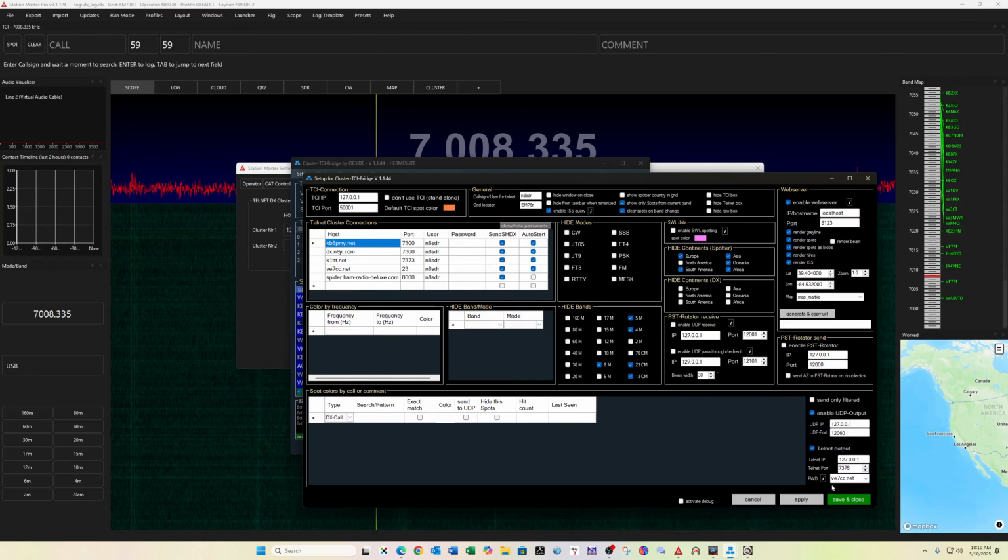The forwarding here, this applies to when you do a spot or you make a comment and you want to send that out to the telnet provider and then have them repopulate, send that back out of the host. So like, I was spotting somebody or made a comment that an X station was running upper sideband, good signal or good operator, whatever. That comment would go out over this forward post here that's in TCI Bridge.